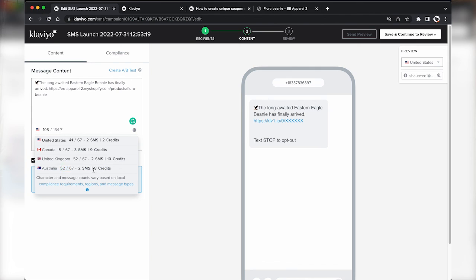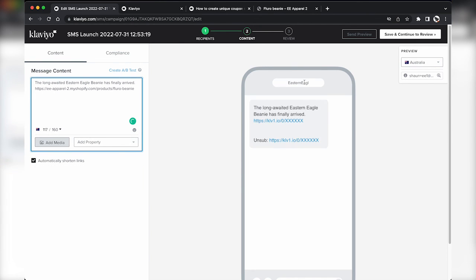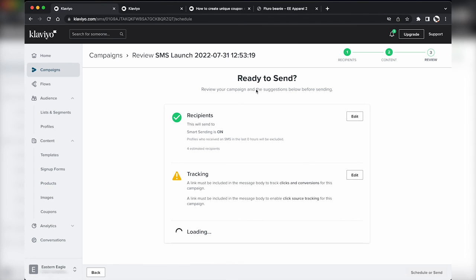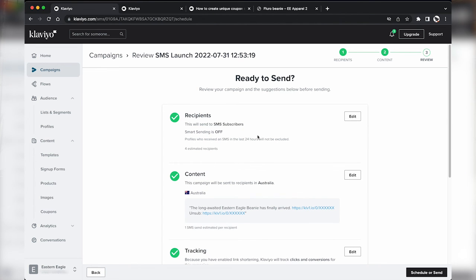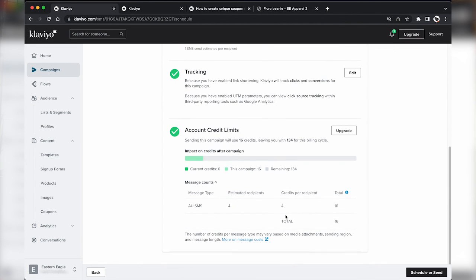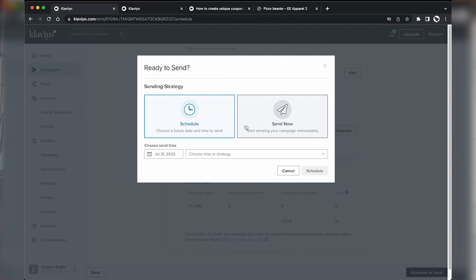So just be careful about how you want to use your credits. And just as with email, it tells you the account send limits, and it gives you a bit of information about your account credits as well. And similarly to before, you can schedule when the messages are sent.